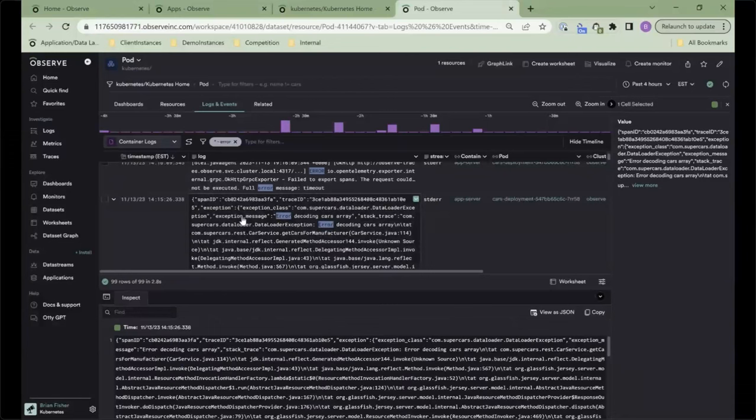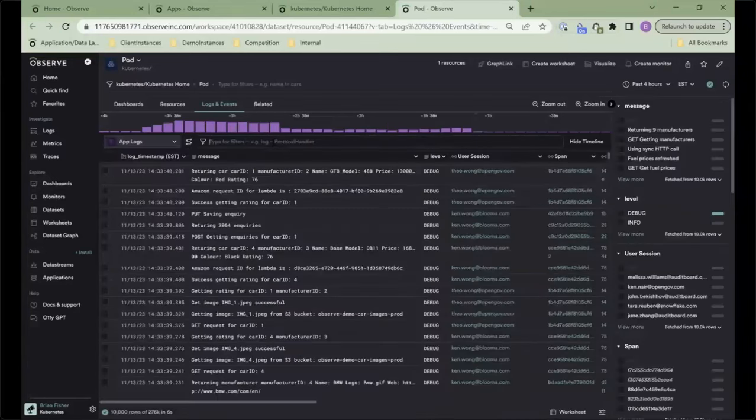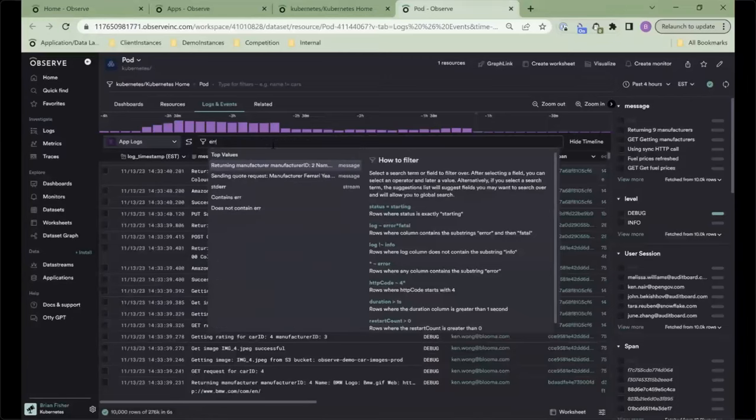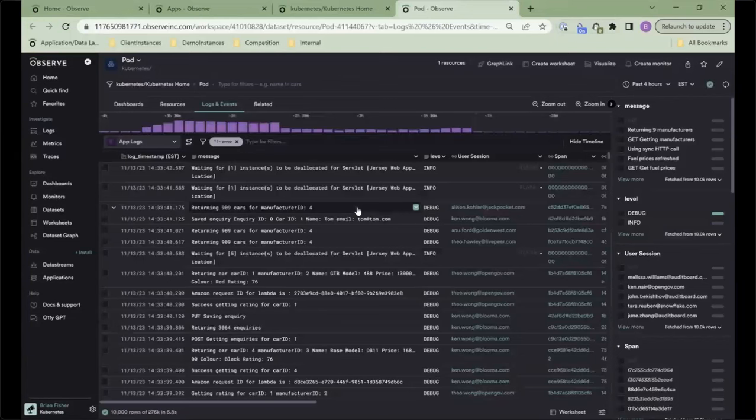Now, of course, these are the container logs. We may have actually pulled the application logs from these, and in fact, we have. So if we switch over to the application logs and filter for errors here, we'll very likely see those same errors and see them in a much more process context.